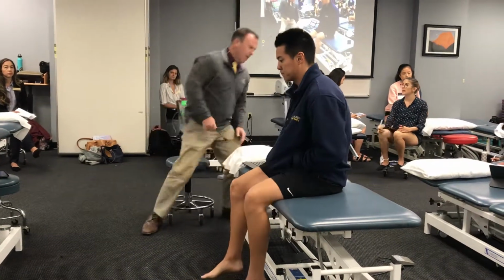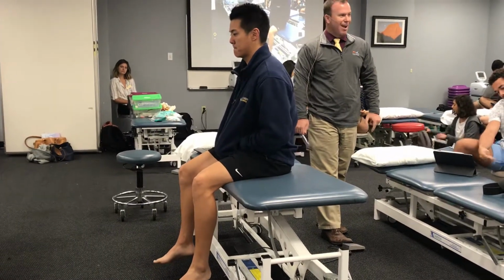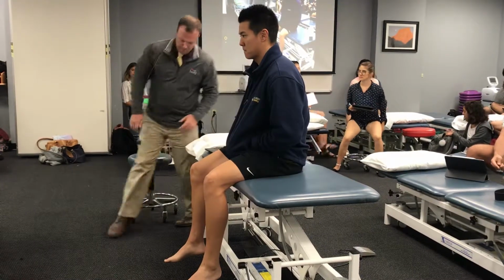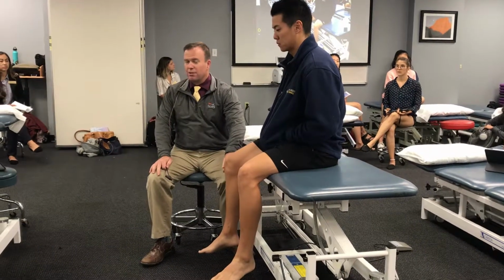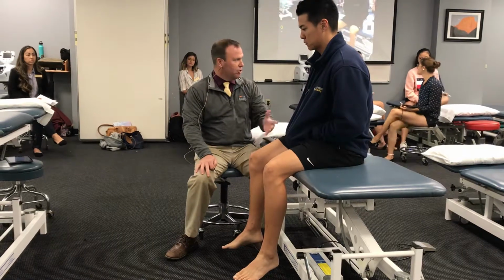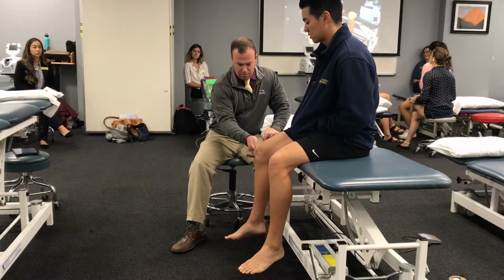So in terms of setting up, I'm going to elevate the table a little bit. Certainly for the Achilles, I want to have some space behind. And I'm just going to check side to side. We're going to find the patellar tendon. When you're performing reflexes, you want to put the tendon on a little bit of stretch. This sitting position should be enough stretch for the patellar tendon. Okay? So we're going to strike it briskly.